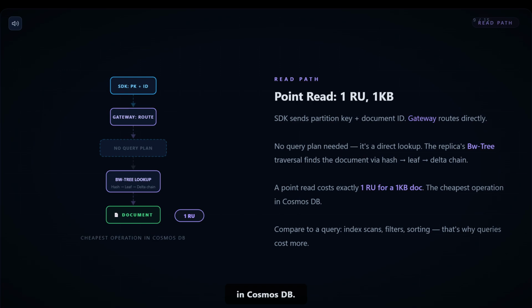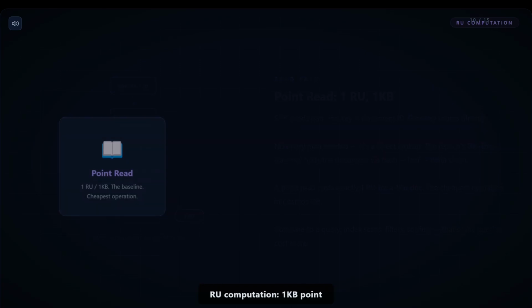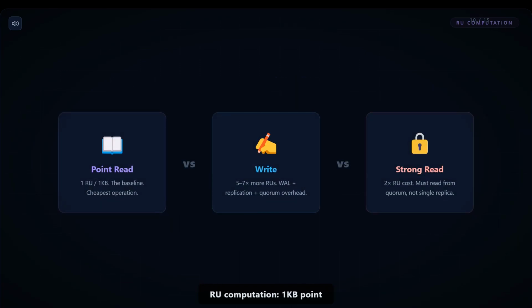Speaking of RUs, how does Cosmos DB calculate the cost? An RU, or request unit, is a normalized measure of CPU, memory, and I/O. A 1 kilobyte point read is defined as exactly 1 RU. Everything else is relative to that. A write costs roughly 5 to 7 times more than a read because it involves WAL writes, BW tree updates, replication, and quorum waits.